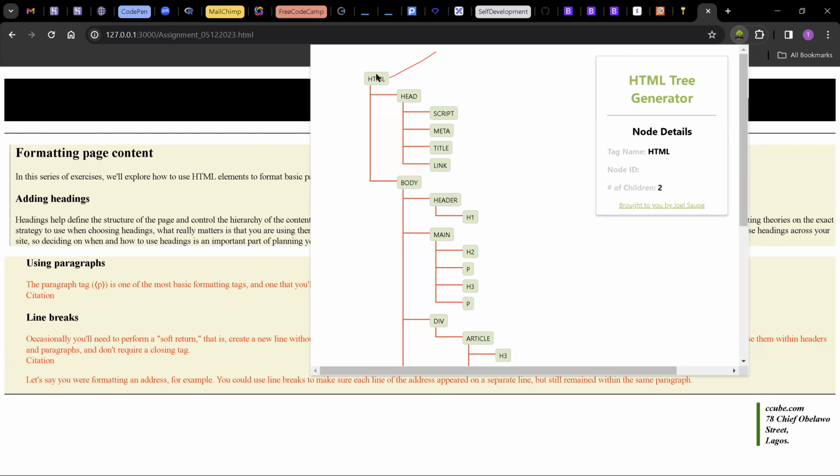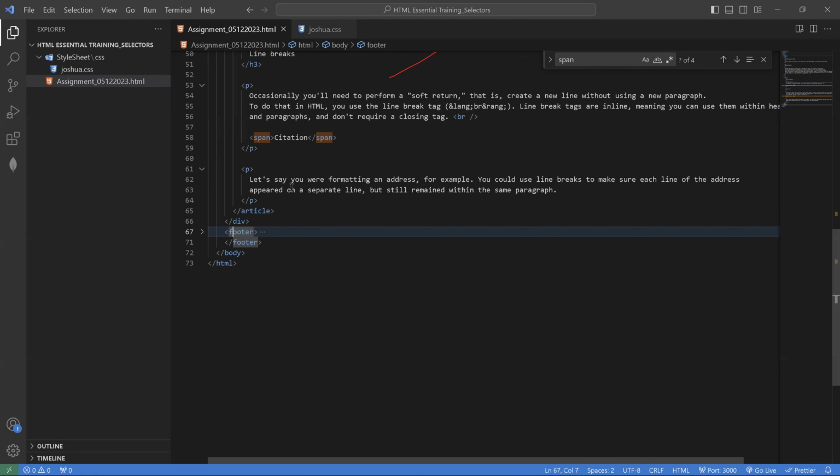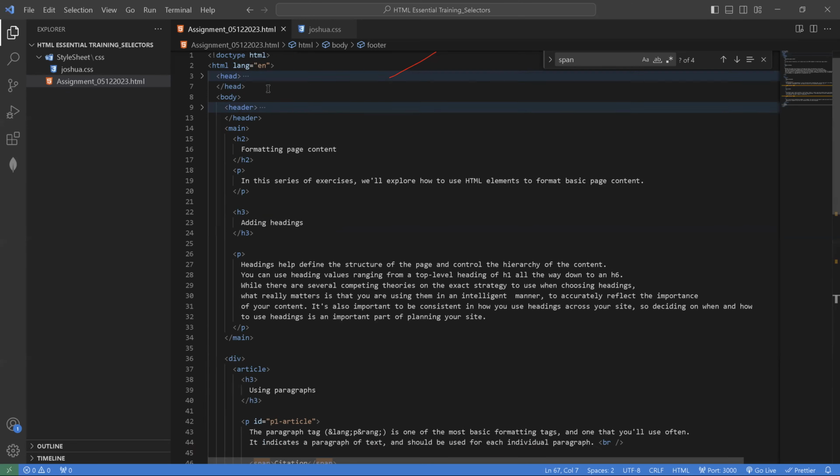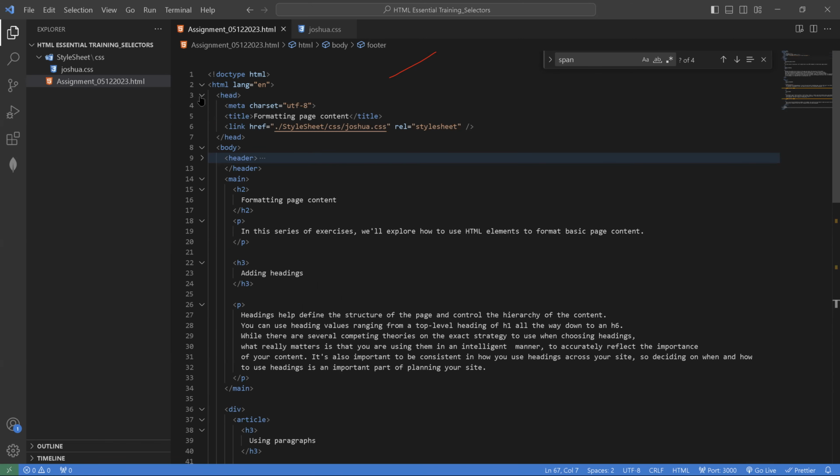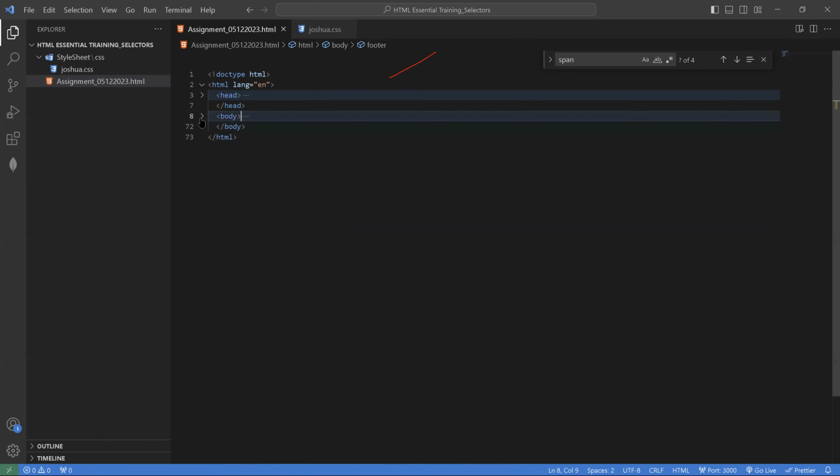If you go back to the structure here, I collapse the head, collapse the body. Now you can see HTML encloses everything. So if I apply anything to HTML, it will cascade down to every content within it.